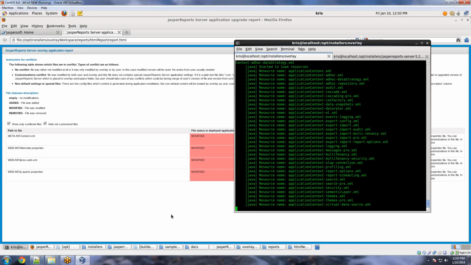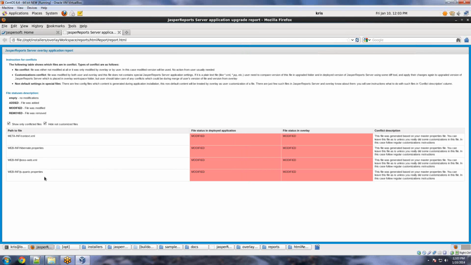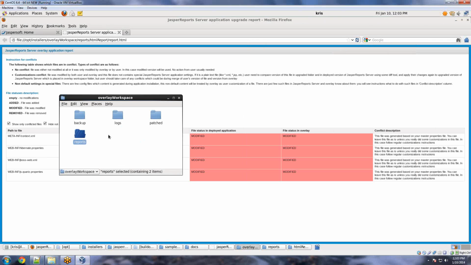And while this process is going on, say you had modified your JasperReports.properties file in some way, or even modified a class and a jar file, all that would appear here so that the user could review this and migrate their changes. During this time, before you move forward with the actual installation, what you would do is go inside this overlay workspace.